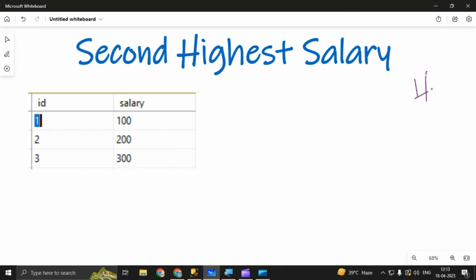Highest salary means which is earning the most. So in this case employee ID 3 is earning the most, which is 300. But who is the second employee who is earning after this, which is 200? So in this case we need to return 200 as the second highest salary.